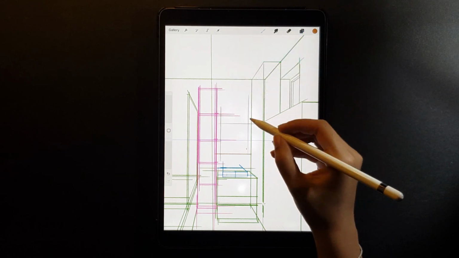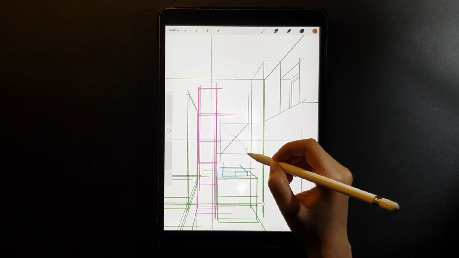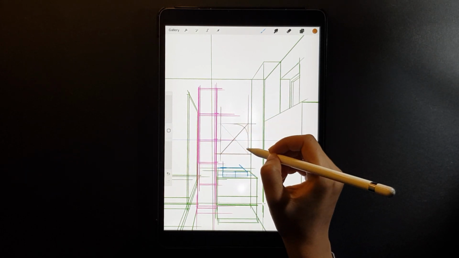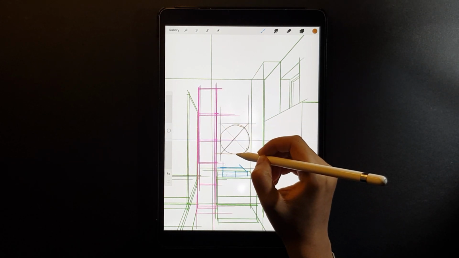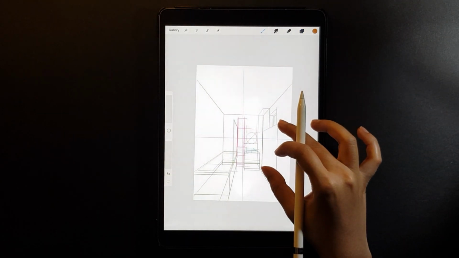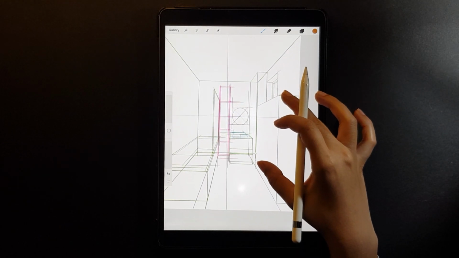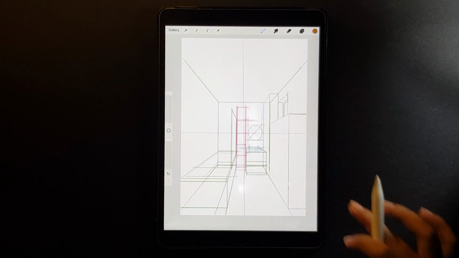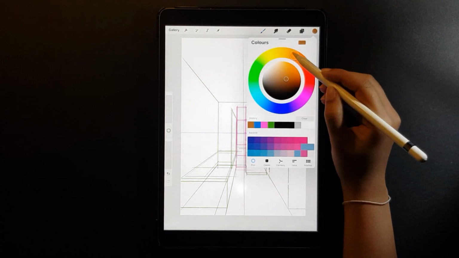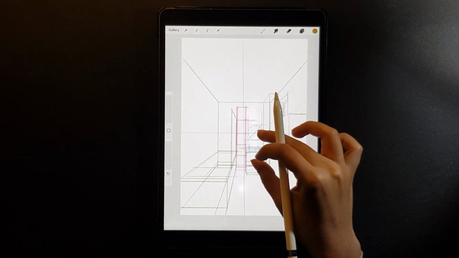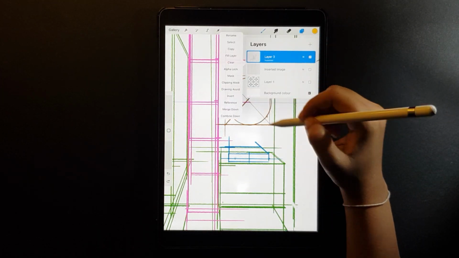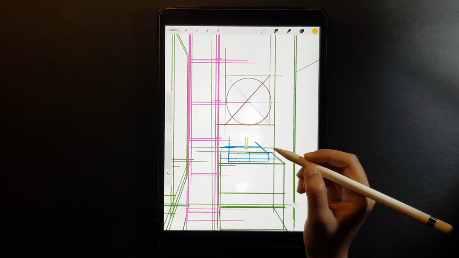I'm making the frame for the mirror now. There you go, perfect circle. Now I'm making the tap for the sink.